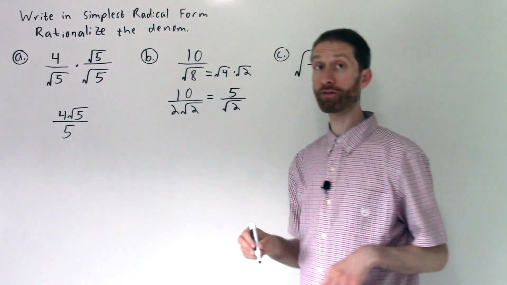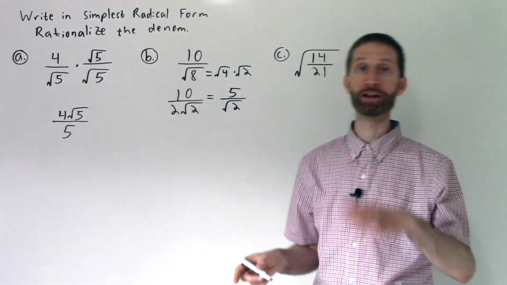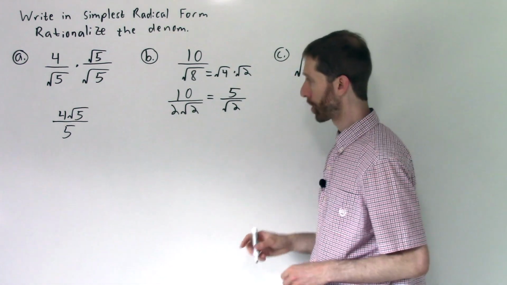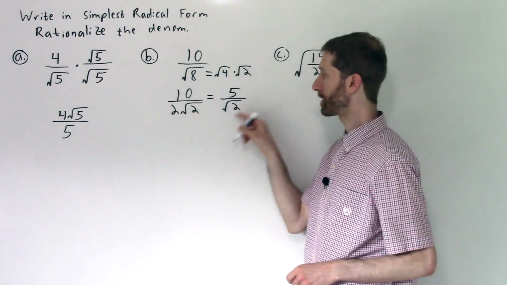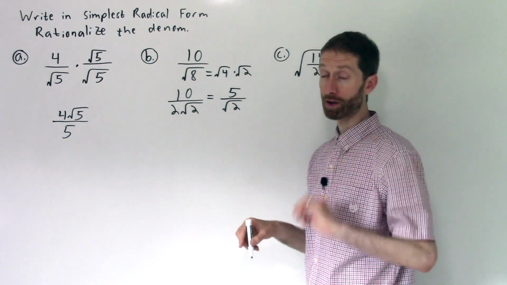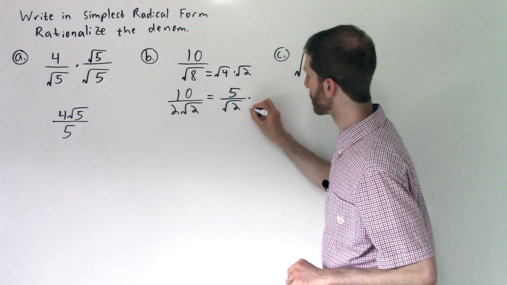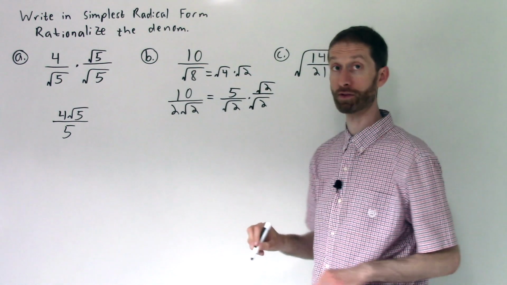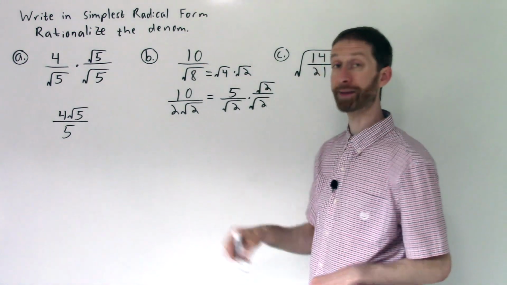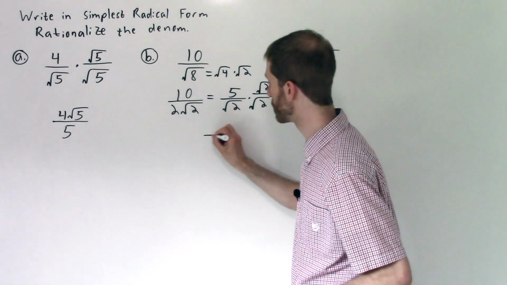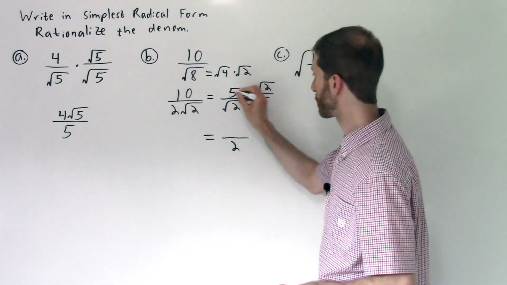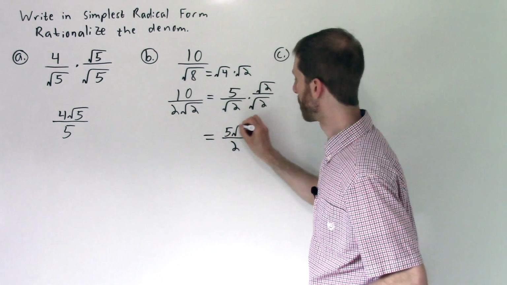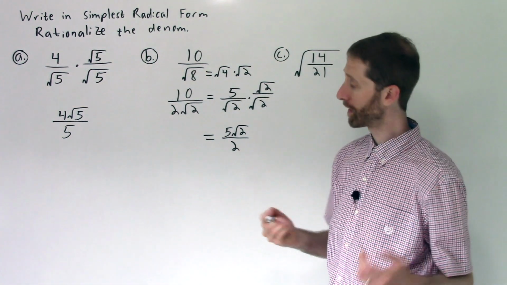Now notice we still have a radical in the basement, a square root. So, like we did in the last problem, now that everything's in simplest form, we need to get rid of the square root. I'm going to multiply by that same square root, root 2. And I'll do that in the numerator and denominator to keep everything equal. The square root of 2 times itself, the square root of 2, is 2. And you're left with 5 times the square root of 2.